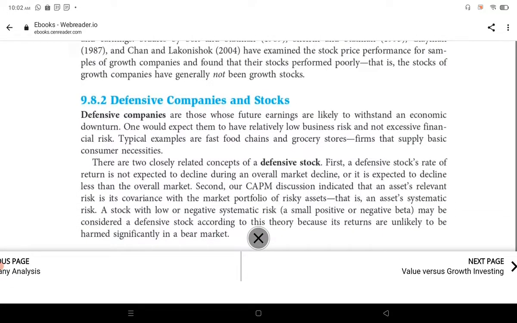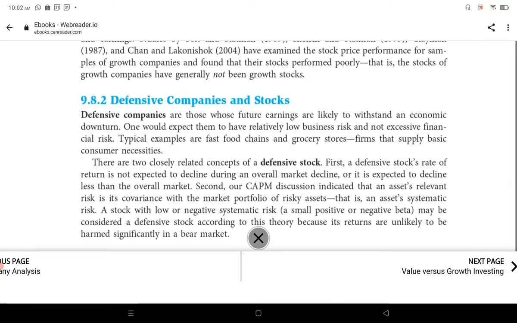Next, we also have defensive company stock. Okay, for the defensive companies and stock, normally those defensive stocks adalah stock yang mampu bertahan walaupun ketika economic downturn. Itu maksud dia. Okay, so those stocks are a kind of defensive in behavior, whereby if the economy goes down, the stock prices normally would remain unchanged, or it will decline a little bit, but not at a high rate lah. So dia turun tapi hanya pada kadar yang sedikit sahaja.